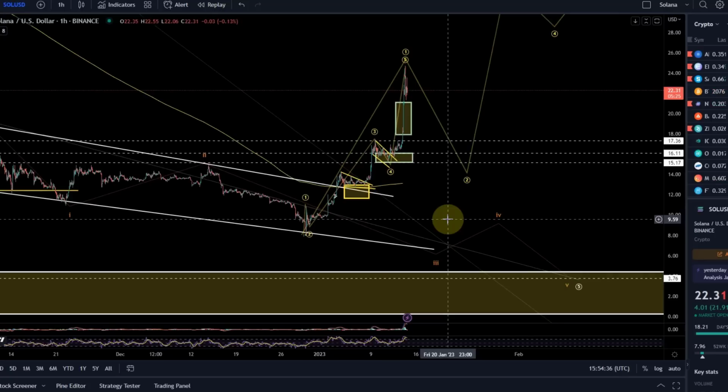But when you have the signal that the Elliott waves provide you that the bear market started or that a large uptrend is over, you know that you need some kind of movement in the price to the downside in order to confirm that. The same way that we now need to see how the structure establishes in order to confirm that, okay, the bear market low is in or was in.